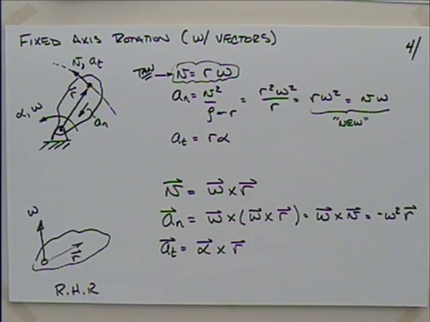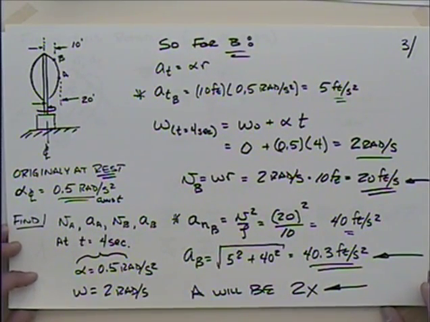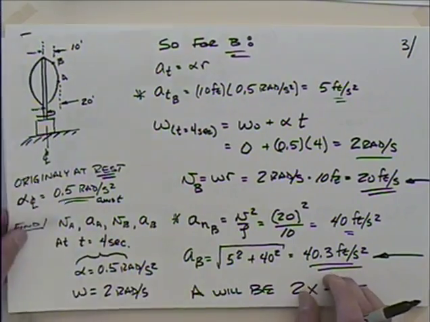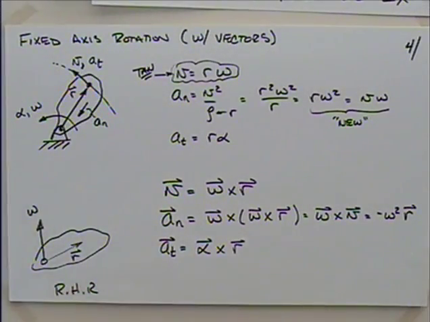Now what I'd like to do is talk about this with vectors, because pretty soon our problems will probably get too complicated. We can't necessarily use a scalar solution like we did in this one. This is pretty easy to use a scalar solution in. If we started looking at some different axes, or certainly as you go into a three-dimensional problem, it can get quite difficult.